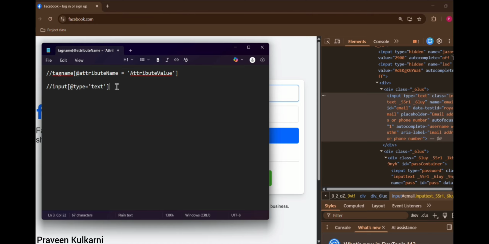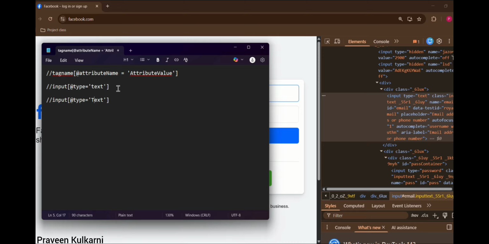See, I could have typed it like this, double forward slash input, open and close the square bracket, come inside at, I can see that it is type, type is equal to single quotes. I will come over here, it is text. Yes, I can write it manually also, but the thing is, please observe, while writing text, if I make T as caps, there is a chance that it will not work. Not just a chance, it will not even work.